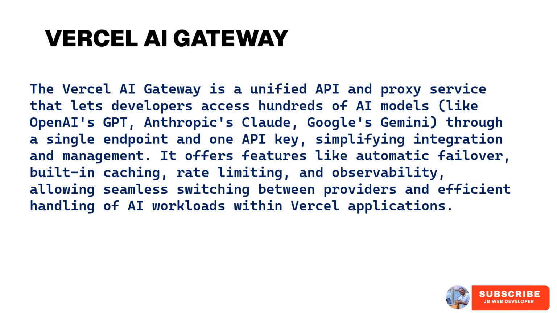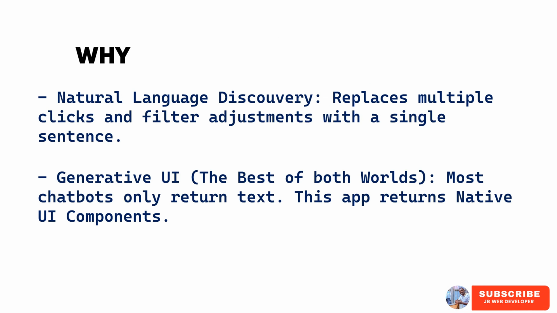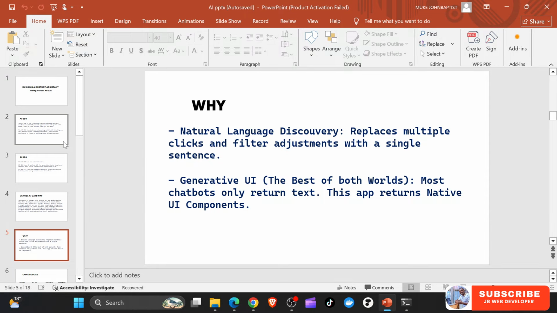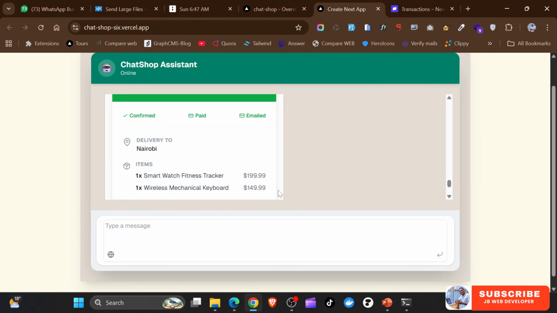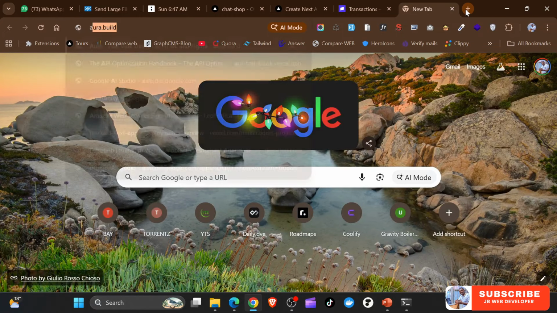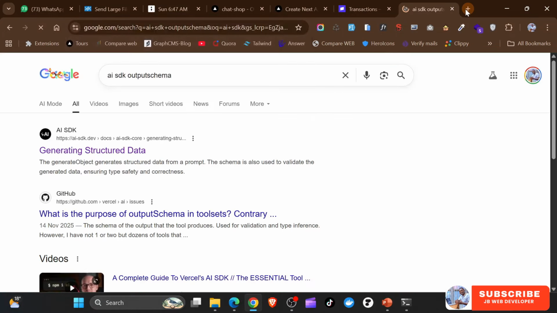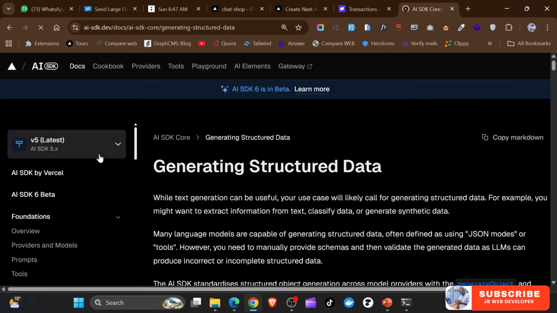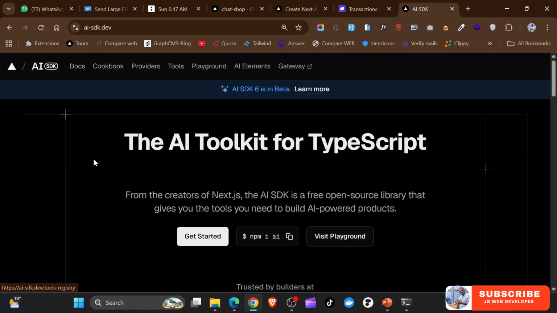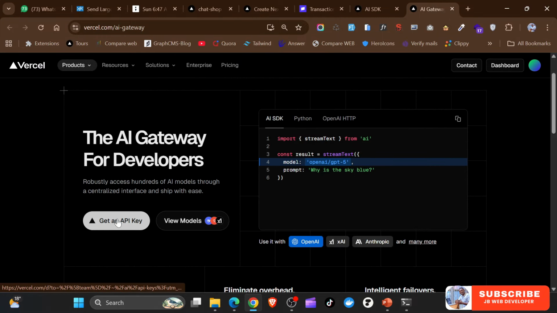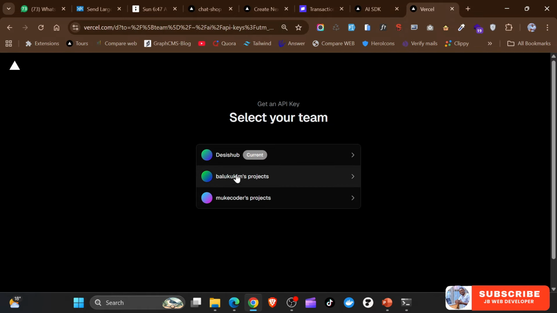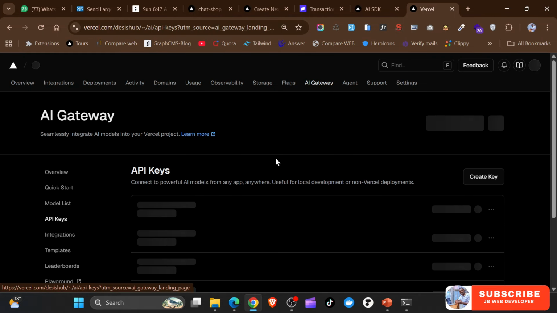Okay, so we're just going to look at using the Vercel AI SDK, and you're going to be using this Vercel AI Gateway. In the first episode itself, I showed how to get it, but it's very easy. If you just go to the AI SDK, this is the AI SDK landing page. You can see there is Gateway here. You can click on this Gateway, and it will take you to this page, and click on Get API Key. This will take you to your Vercel. You choose, of course, your account, and go ahead and get the API key.